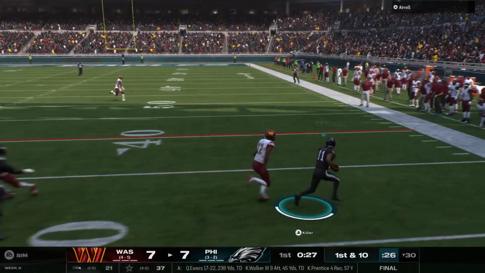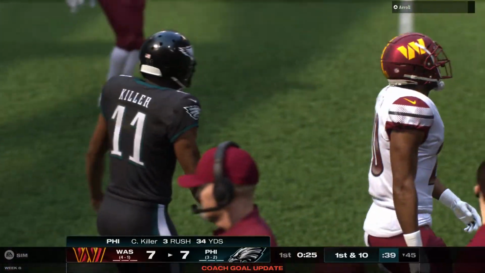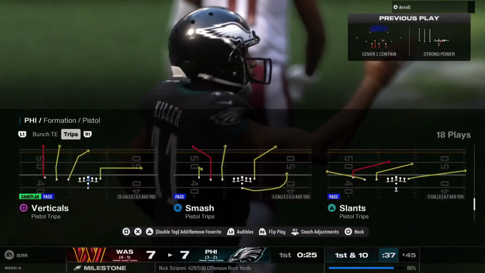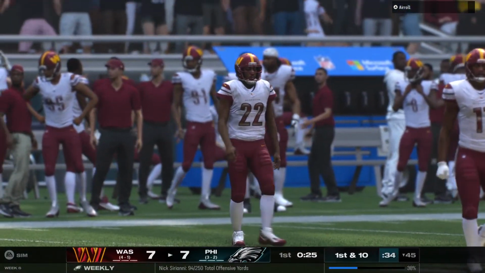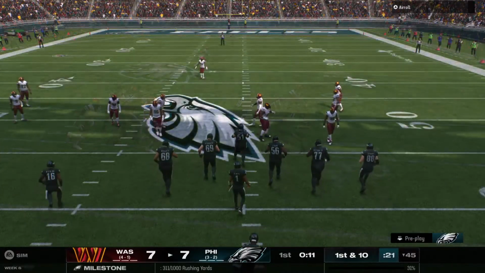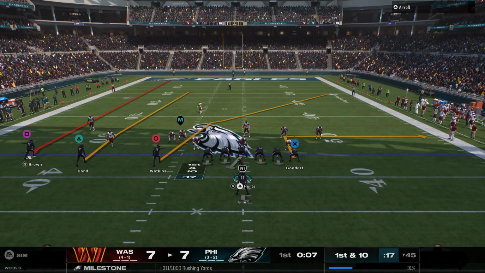Lone back in the backfield, and they give it to him. Give him 15 yards on the pickup there. And that's a Philadelphia first down. They had the first down by a comfortable margin right there. Remember that play call. Put that one away. Could be a money play for them the next time they're in a similar spot.